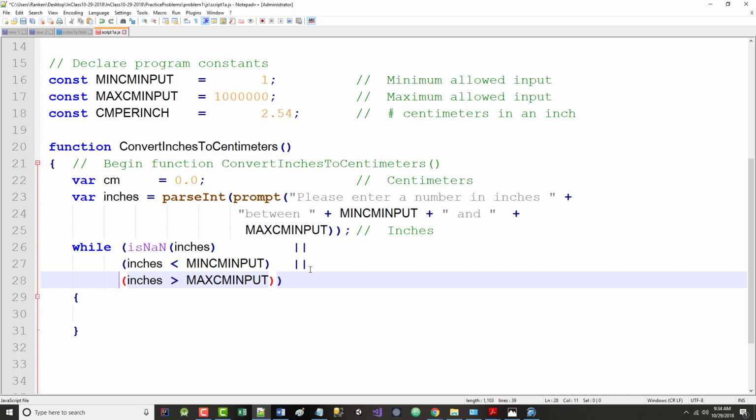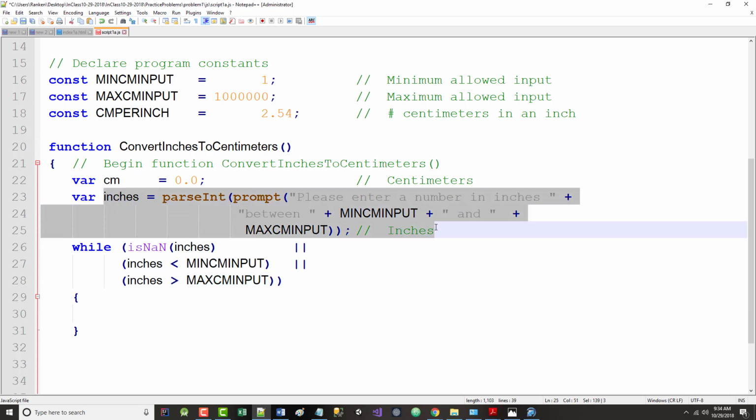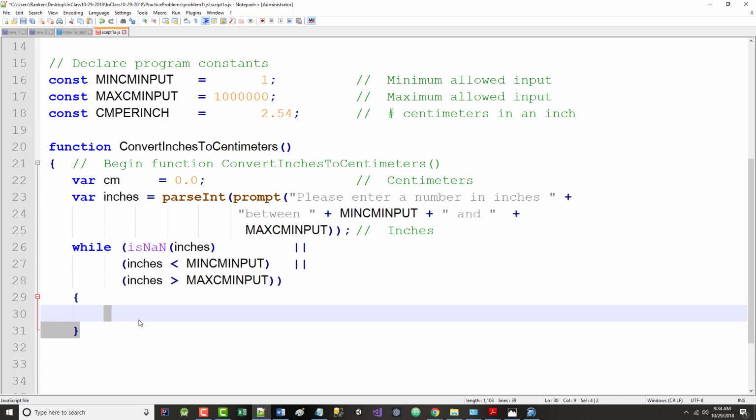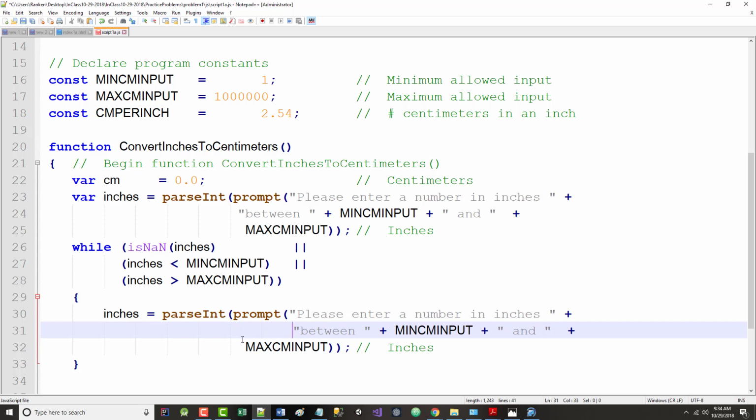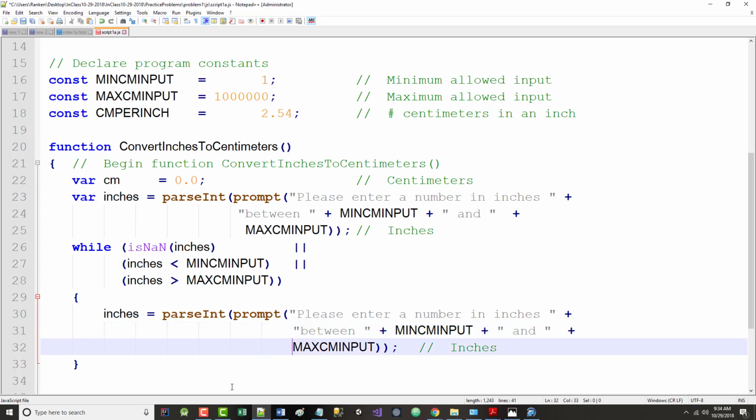All right? Now, if you would, please just stop what you're doing and look on the screen here. Now, I can do this. I literally can come in here now and just paste that in. And that's not a problem. It's fine. However, if I paste that in just like that, all that's going to happen is if I put in something non-numeric or out of range, it's just going to ask me again.